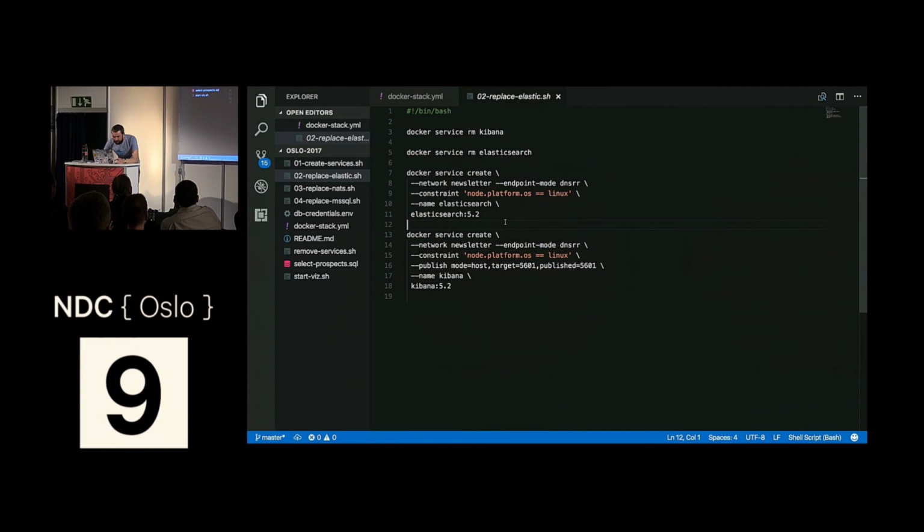So with this script that I just ran, the big difference is that I'm using a different constraint. I'm saying that we need to run on Linux, and I'm using the official Elasticsearch image rather than my own Windows image that I knocked up one evening when I had nothing better to do. Same with Kibana. So I'm using Linux, and I'm using the official image, which is looked after by people at Docker. So I've got a more resilient set of components here, and they're running on Linux, but fundamentally, they're the same thing.